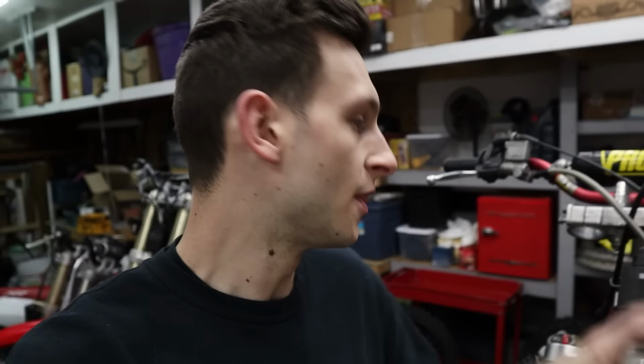Bike is looking awesome. We pretty much got everything wrapped up except for that front end. While we wait for that, I'm actually going to go ahead and get out the plastic kit. We'll start putting some of these new plastics on, starting from the back.